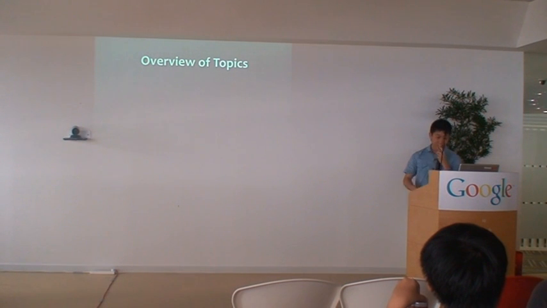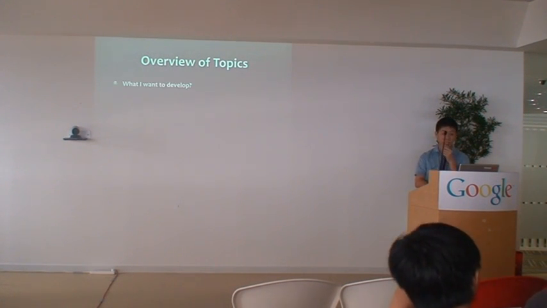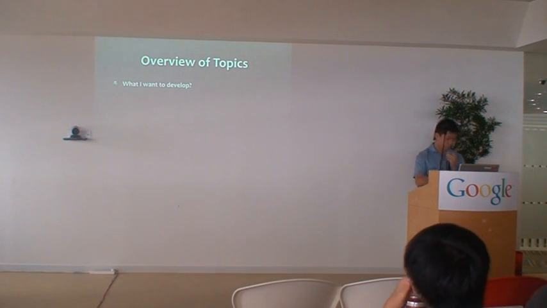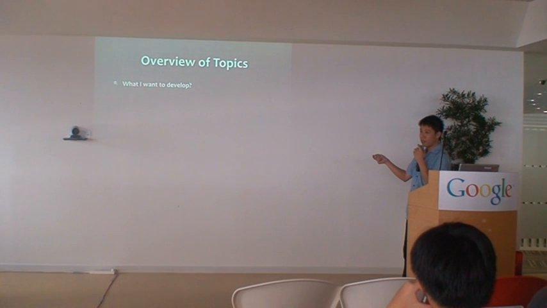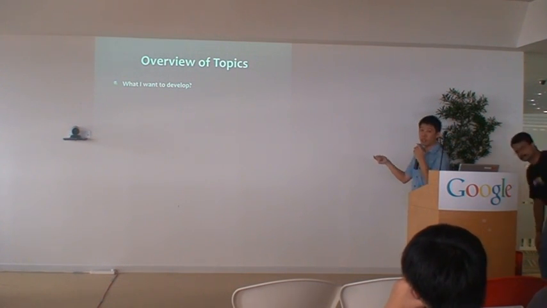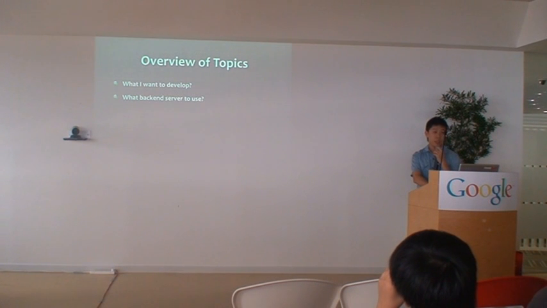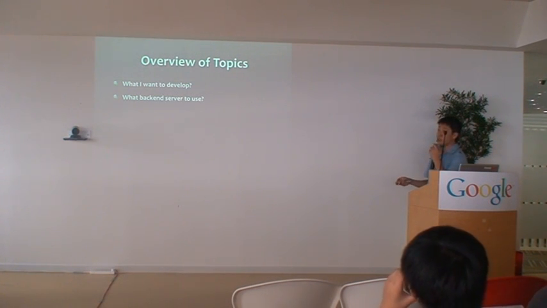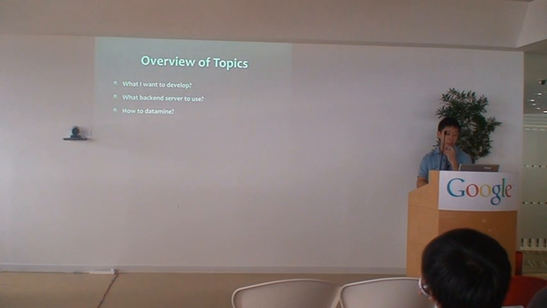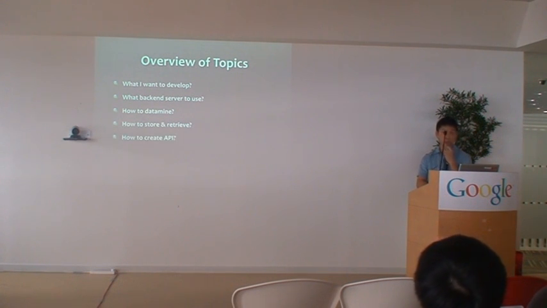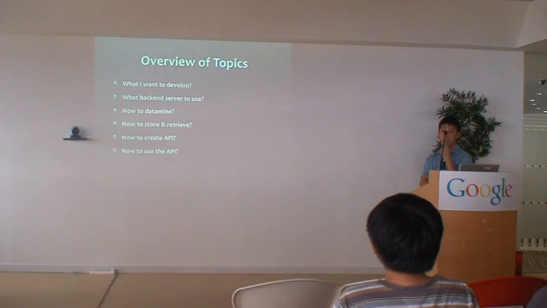Okay, let's look at the overview of the topics I'll be covering today. I'll be covering what is the problem that I want to solve. I want to develop SG4D and how I come to decisions to use Google's App Engine for my application. And in that, I'll be going to the implementation of SG4D. To be specific, is how to data mine, how to store and retrieve data, how to create an API, and lastly, how to use the API.